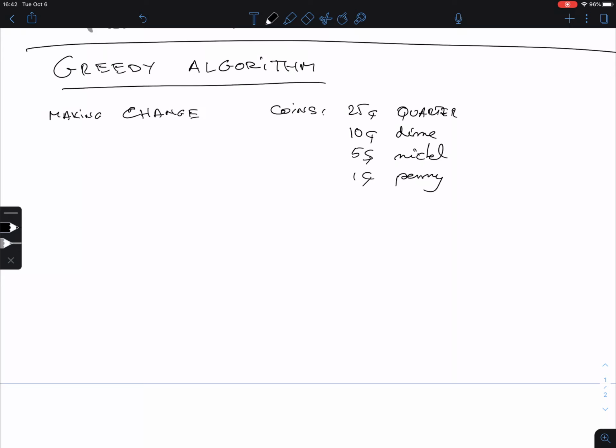For instance, optimal might be that I want to get rid of as many coins as possible. But here we're assuming that we have unlimited amounts of each of these 4 coins, and we want to make change using as few coins as possible. Let's call that the optimal change making in this particular case. But I'm saying this is not the only way. You could envision a different optimal one.